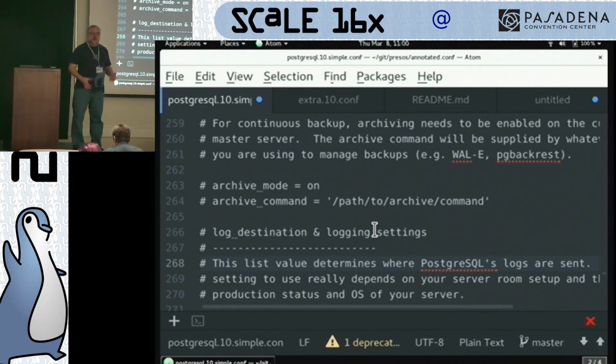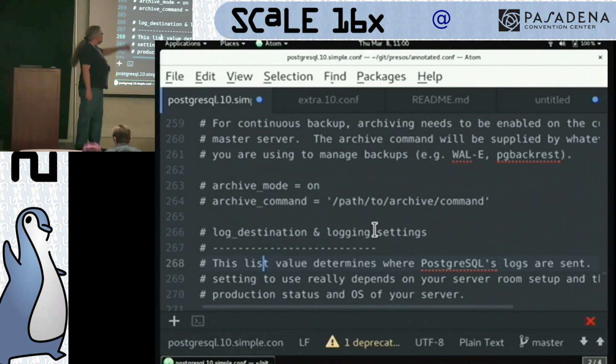Yes, you can do an ad hoc bash script, but really you should be using something like WAL-E in an Amazon environment, or pgBackRest in a bare metal environment, or something else that does log rotation, snapshot rotation, scheduled regular full snapshots, and provides you metadata so you can browse your own backups. Because doing this ad hoc, first of all, is likely to fail in unexpected ways when things you didn't expect to have happen. And second, makes it really a management nightmare. But you'll supply that archive command.